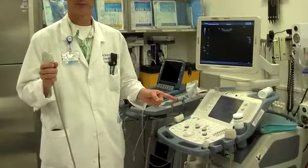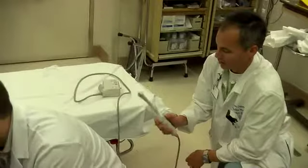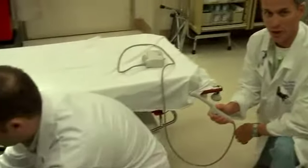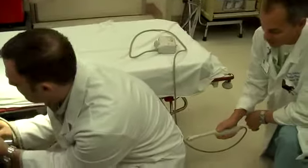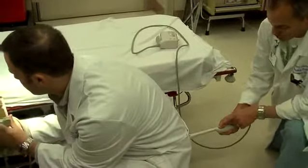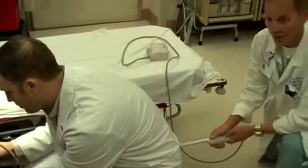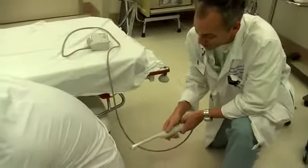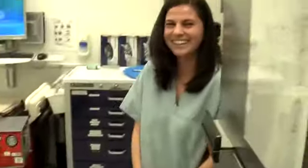This is a high-frequency microcurvilinear probe. You can see the application of the probe is with the indicator in the up portion, kind of like a thumbs up. With that, we'll then gently insert the probe.